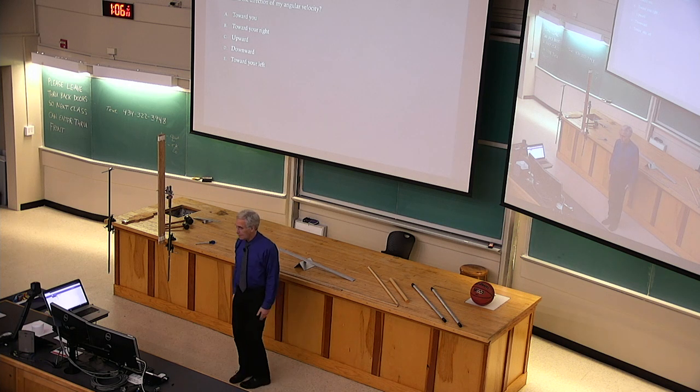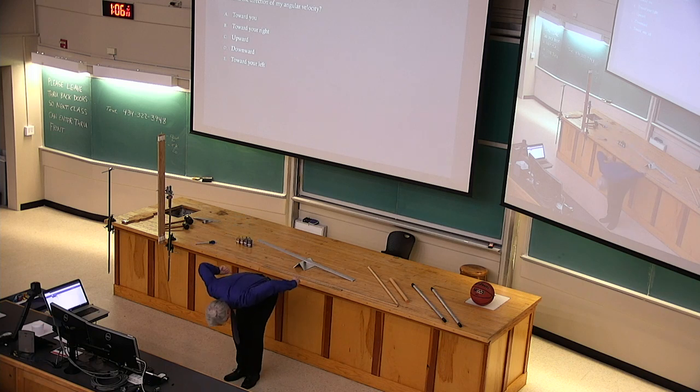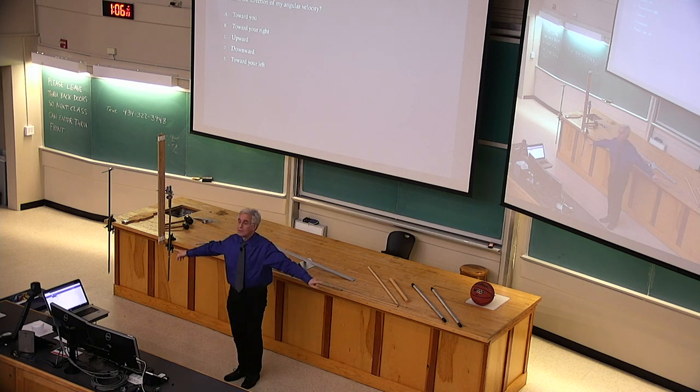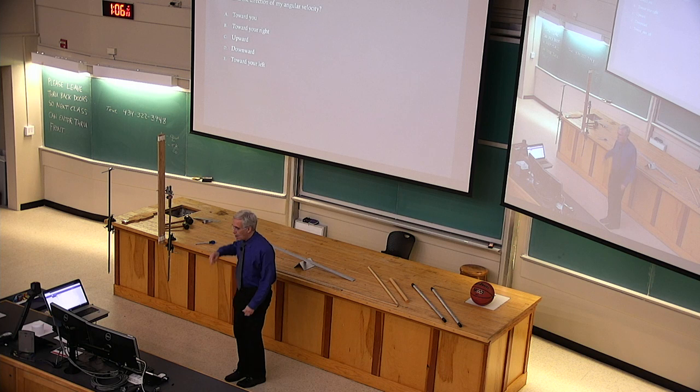So to go from there to there, I spun about an axis that was vertical. To go from there to there, I spun about an axis that was horizontal like this. So scientists and engineers have forever described angular positions that are different from the origin in terms of how far you rotate away from the origin, from the zero, and about what axis you rotate. We're okay so far?